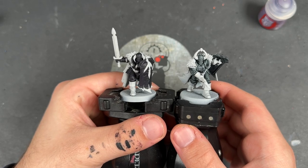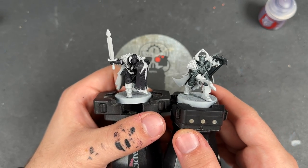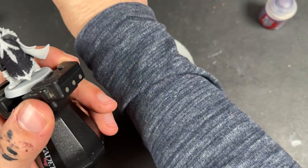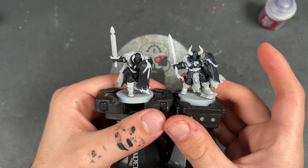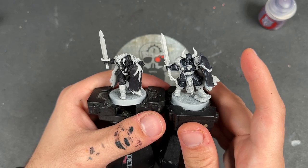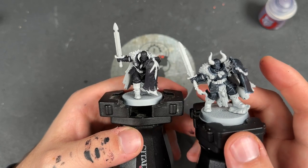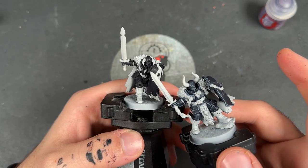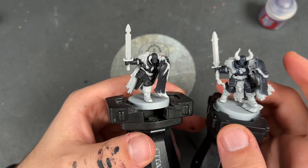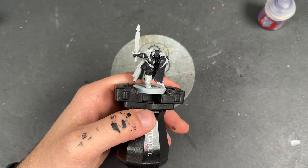So once again, comparing our Shyish Purple and Black Templar to our Black Templar on its own, you can see this is a hell of a lot darker. In fact, it's more akin to something like the blue one. However, it's even darker than that, and that's because Shyish Purple just looks darker to your eye than the blue does. And well, this one's been highlighted, of course. But as you can see, there's a very subtle purple outline just here along the shield, but it's there and it makes for a really impressive, almost sinister dark black. And that's what I generally like to call this, kind of like an evil black or a sinister black type thing.